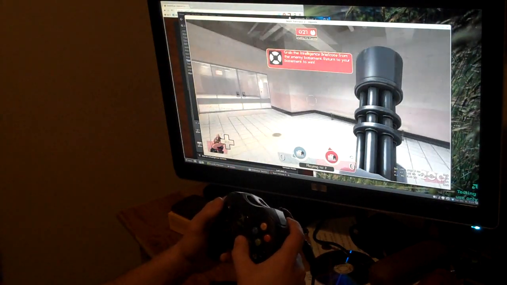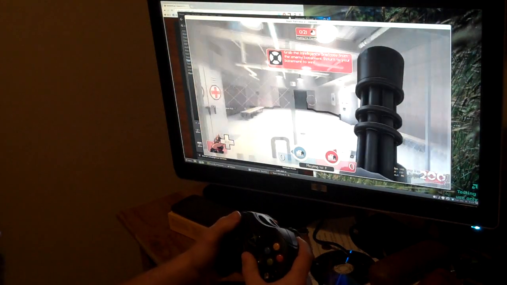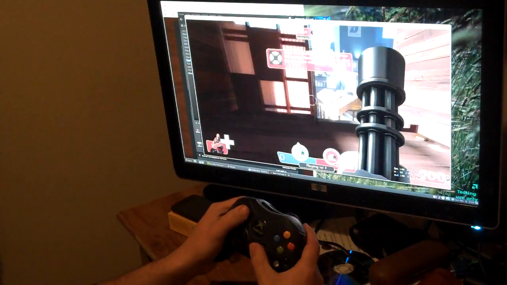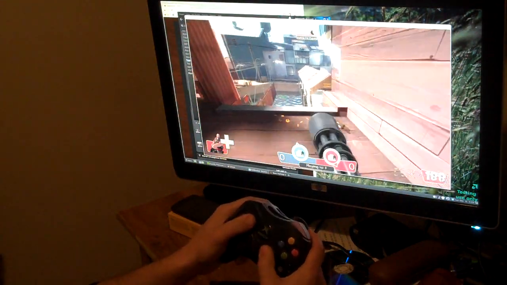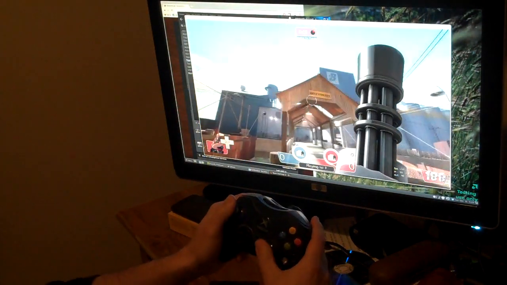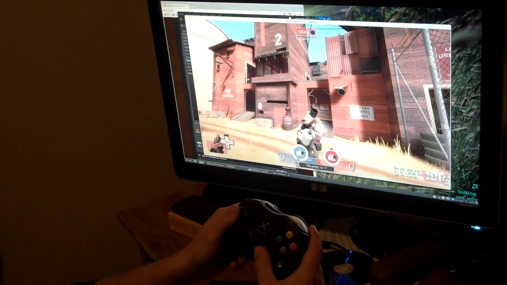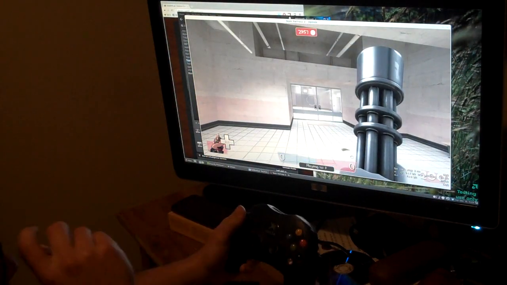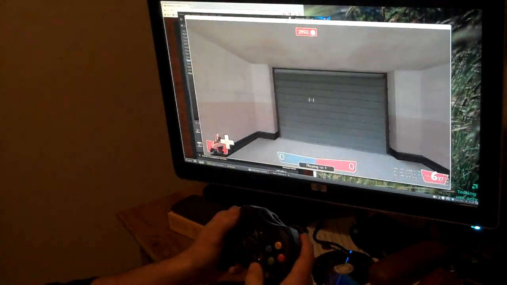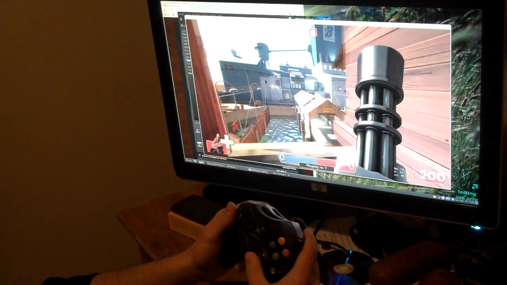Heavy. Getting only about 200 frames per second. Not as much as I want. Yeah, it's gonna kick me to spectator in a second anyway. This is using stock. I never even touched the controls. This is what Valve thought was the best solution. All right, let's see. So all the buttons work. All right, let's see if I can stay up here.